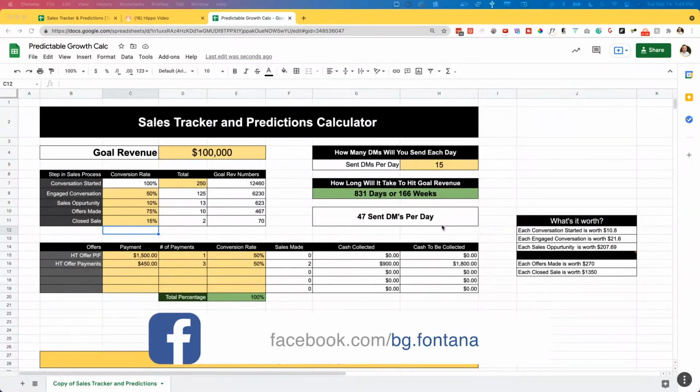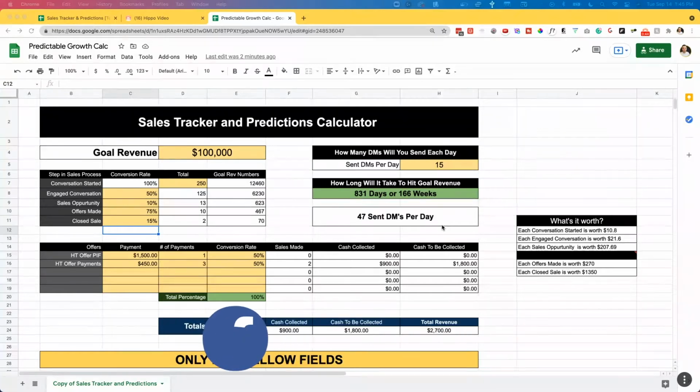I talked about this a lot, even within my post to close workshop, as I walked through the components behind generating hundreds of leads every single month, converting those leads into sales opportunities, and then ultimately creating 5 to 15 high ticket sales a month through that.